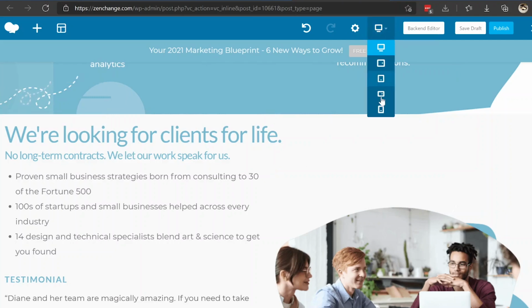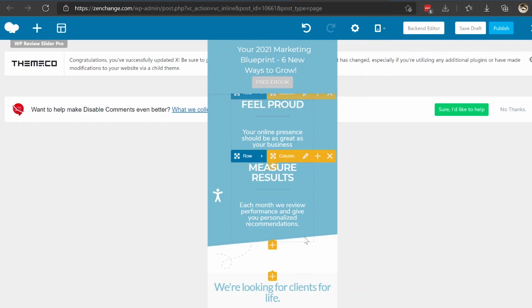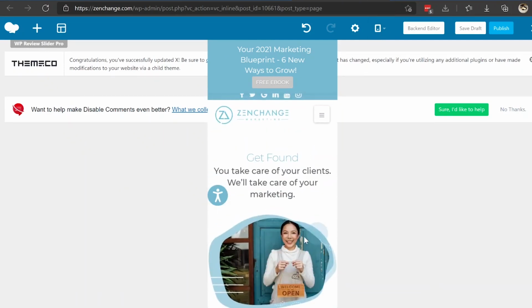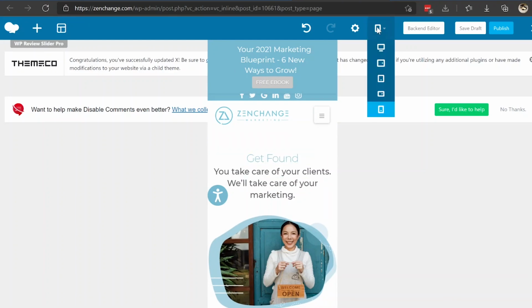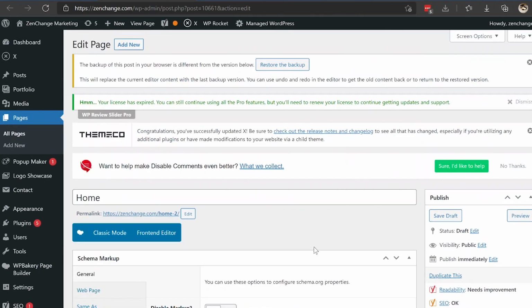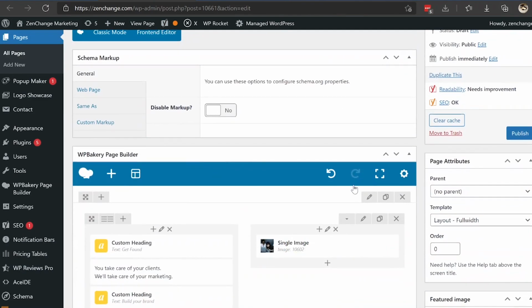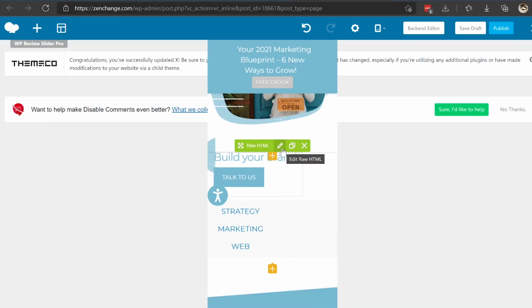If you want to look at your site, let's say on mobile, you can click on that there, and then see, you can still also edit how you want it to look on mobile. So everything still stays exactly the same. That's one of the advantages of looking at it on the Visual Composer. Because see, when you are here on the back end, you don't have that format where you can actually look at it on mobile view. That's one of the advantages of the visual editor, because see here, you can edit the raw HTML, you can add this section, you can edit this column, how you want it to look.